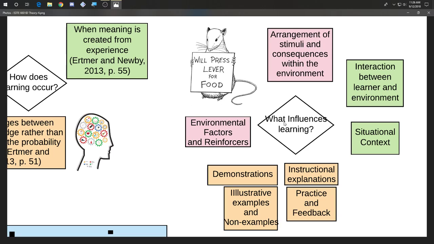Another thing that does influence learning in constructivism is this idea of context, whereby we need to understand what role a specific current experience has and how it relates to past experiences, and how that's going to affect how we think about a specific idea, concept, process, or whatever it is that we're trying to learn or master.